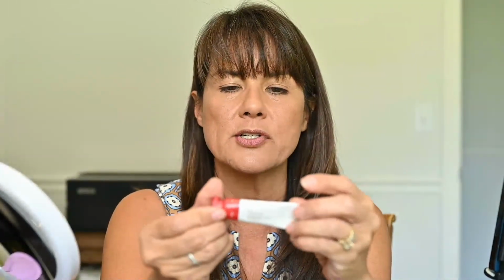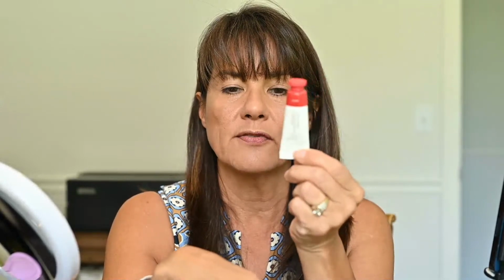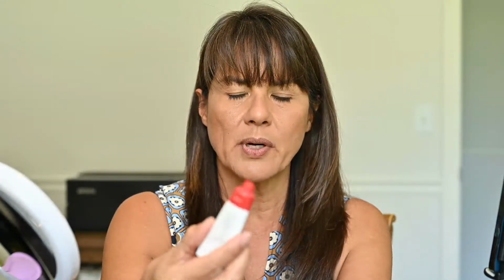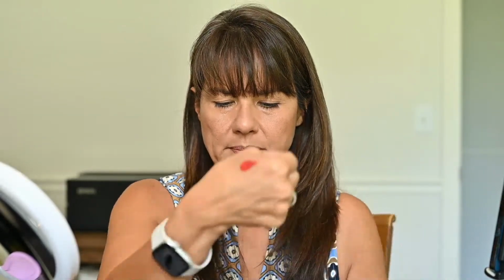But today I'm going to use another product, which is the brand that's new to Sephora. It's the Glossier, and this is their Cloud Paint. This color is Spark, which is a little more of a terracotta color. I'm going to put it on the back of my hand because I've used it once.